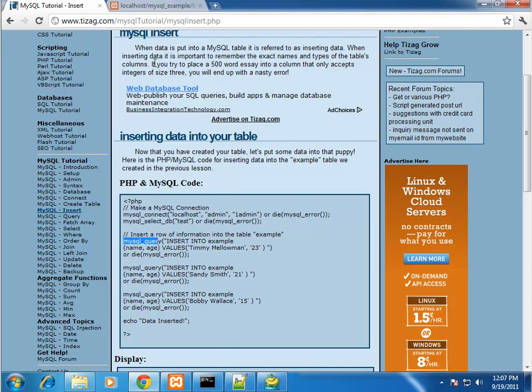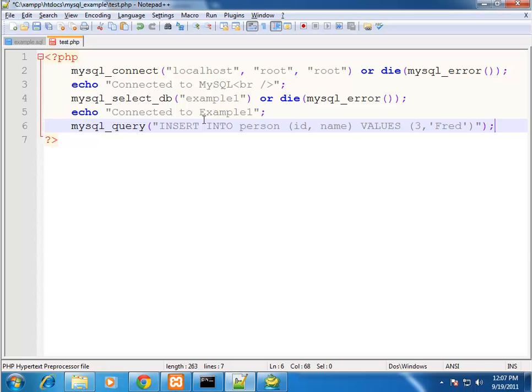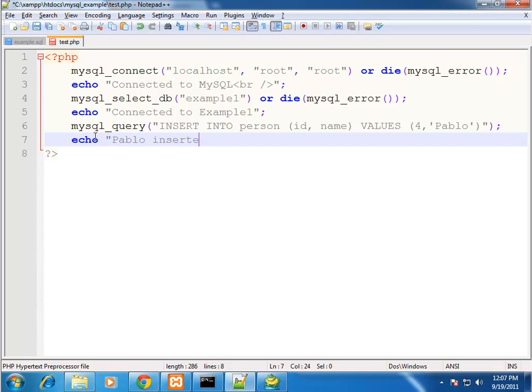So let's see here. Insert person 2. And we're going to say 4, and we still say Pablo. I don't know. Pablo. Save that. And let's echo, so echo Pablo inserted.